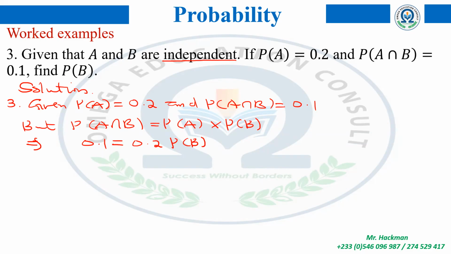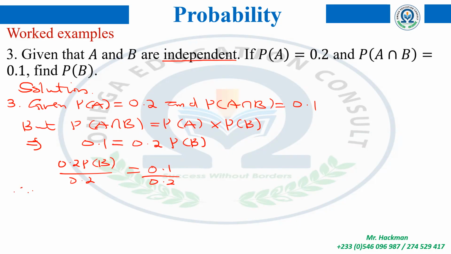So in this case, you write it again before you divide. However, when I'm writing this, I will write this side on, this particular side here, because that's what I'm making the subject. Not that I'm moving this one to this side and this one to this side. So 0.2 P of B over 0.2 will be equal to 0.1 over 0.2. Is my point well made?